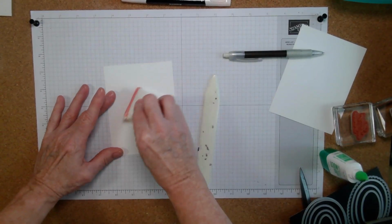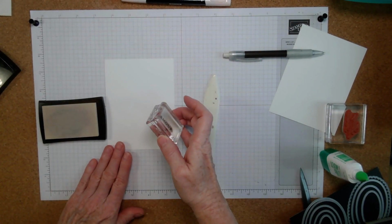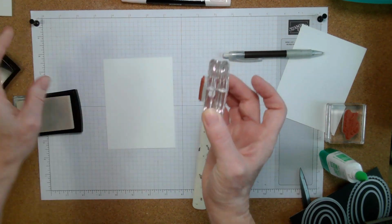Now I'm going to take my embossing buddy and the Versamark and the Amour, and we're going to emboss this in the silver embossing powder. And I'm just going to keep it to the right a little bit.